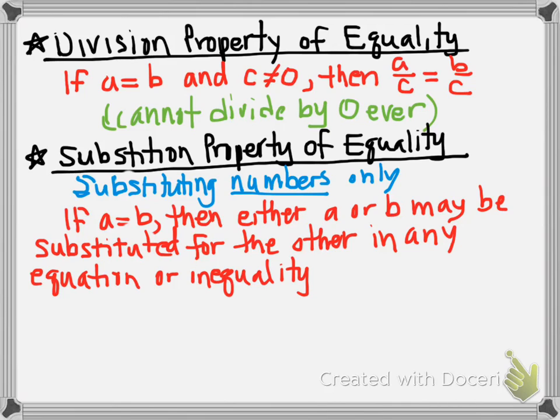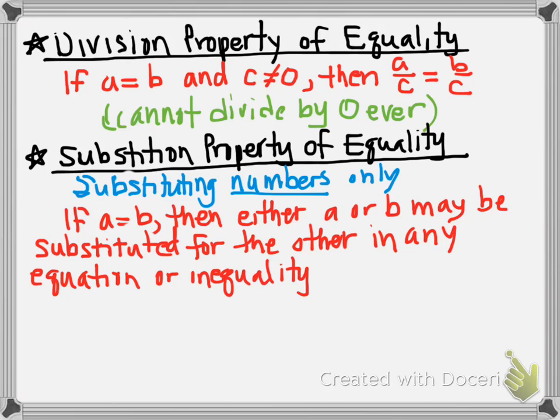So basically what this is saying is that if I know two things are equal to each other, they're interchangeable. I can replace one with the other and the second one with the first one. It doesn't matter. Anytime that I want to have something all in terms of the left side, I can do that because of this idea of substitution.